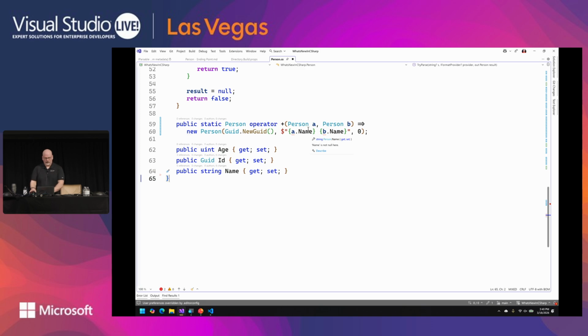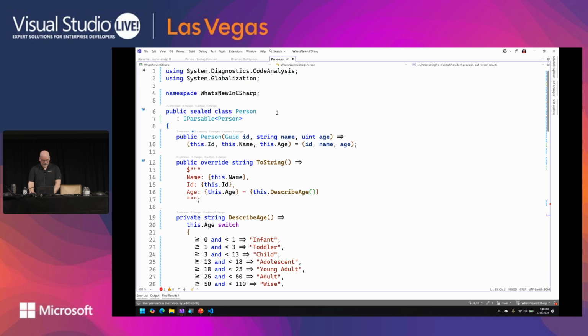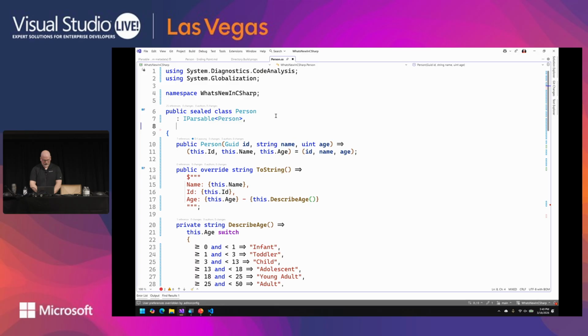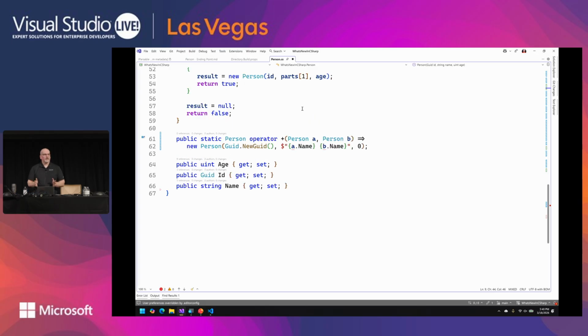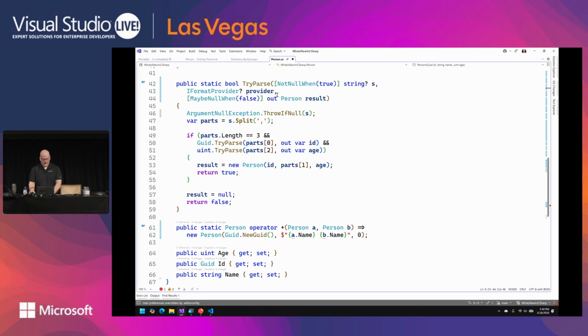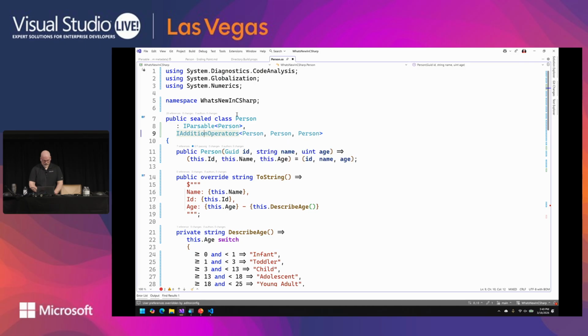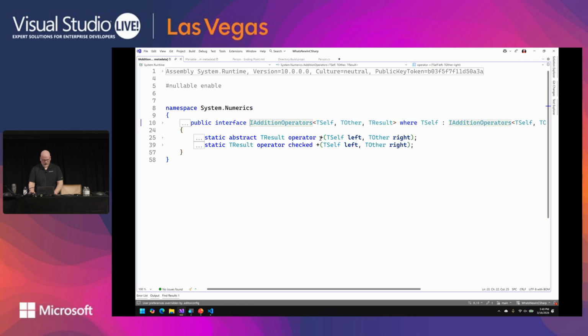But what I can do is also put in an interface called IAdditionOperators for Person, all of them, and nothing changed. It's still fine, but if I go to the definition of this type, you'll see that you can also now have static abstract operators defined on an interface. And this is very powerful because now you can have extension methods that have types that are constrained to something like IAdditionOperators, so you can add anything together, not just numeric types. It really makes things a lot more flexible with the type system in C#. Okay.